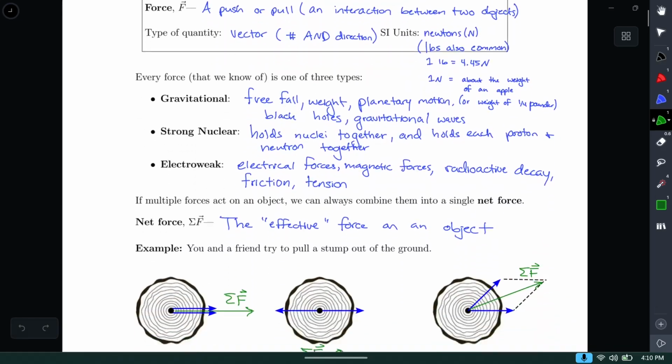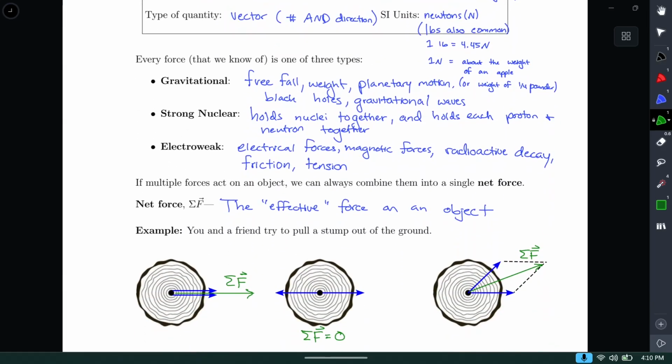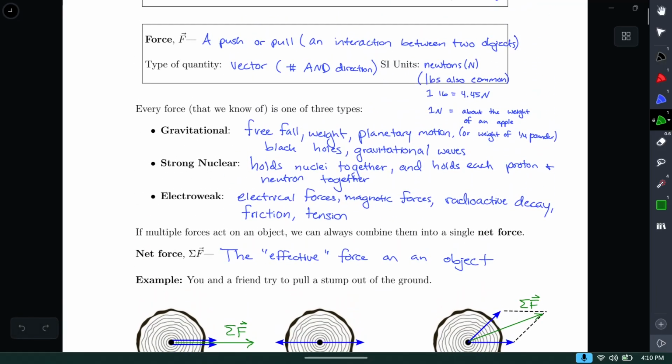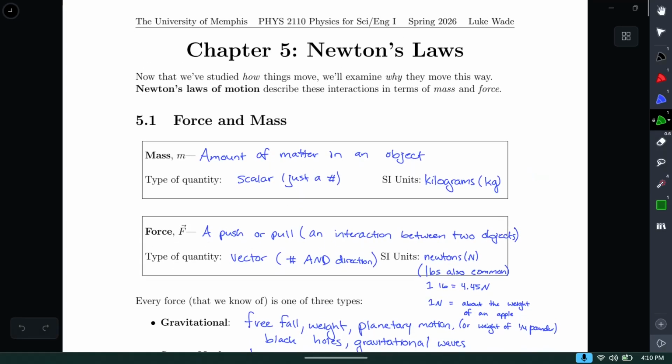I think that is it for the logistics side of this, other than that it is just chapter 5 and 6. Chapter 5 is where we first introduced what a force is. It's a push or a pull. And what really matters to make something move is the net force, what you get when you add all of the individual pushes and pulls on it together. You do that through vector addition.